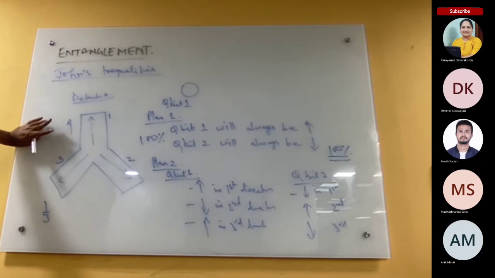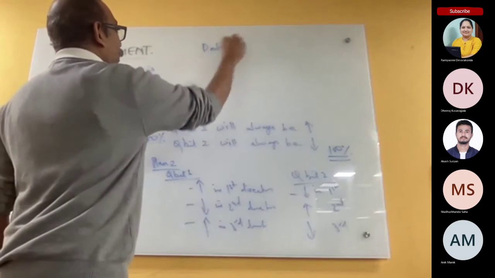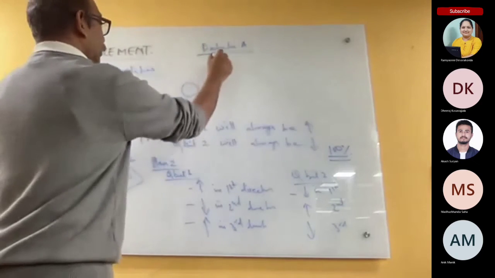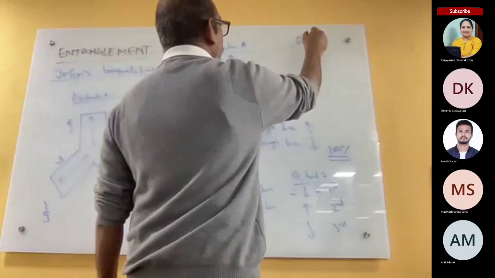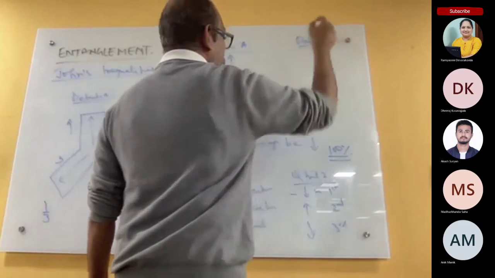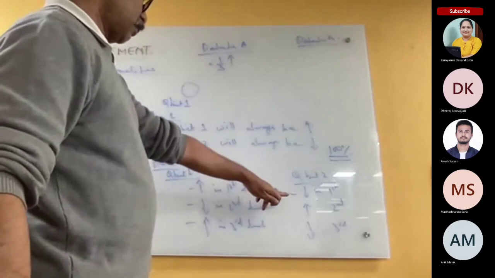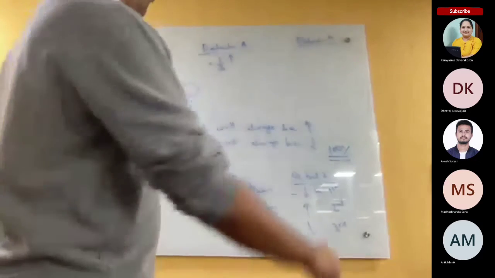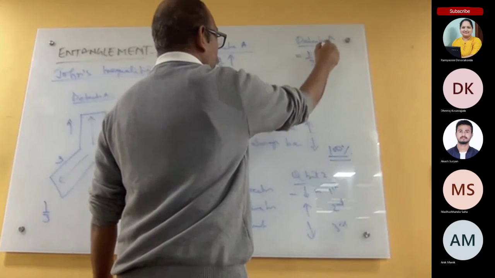Let us see. Qubit 1 will get 1/3 times, detector A, it will come top in the first direction. That will come 1/3 of the time. So if you look at detector B, it will be what? Down in the first condition, right? It says down in the first. So that is again 1/3. So down is 1/3.